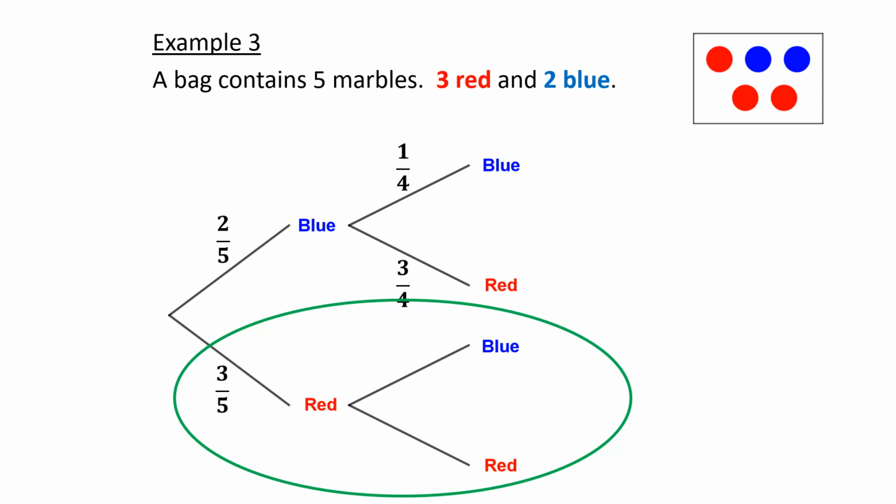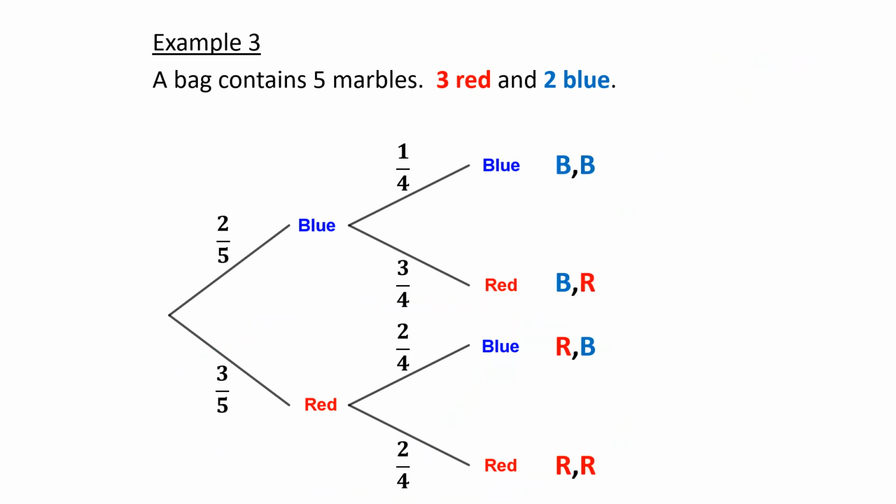Let's turn our attention to the other scenario where the first marble coming out of the bag was red. So going back to the top right-hand corner, we've got 5 marbles in the bag, but if the first marble coming out was red, one of the reds now disappears. Now we only have 4 marbles left in the bag, and out of the 4 marbles, 2 of them are blue and 2 of them are red. So we can put 2/4 on each of those branches to represent picking those options.